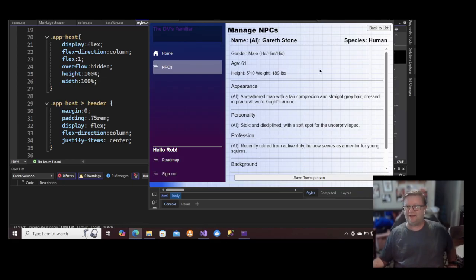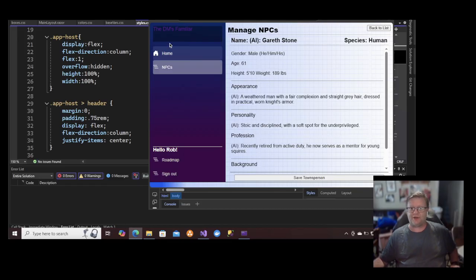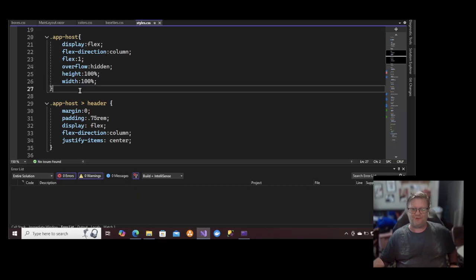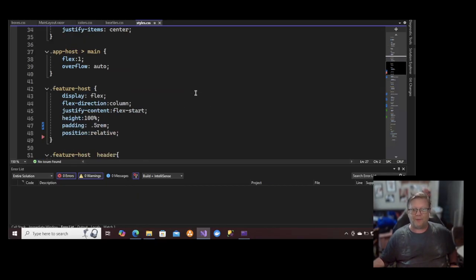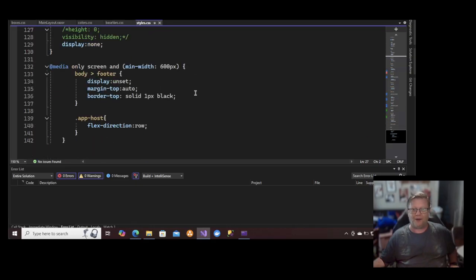This morning, I got the very complicated, overly colorful scheme that I had established last week replaced with something that is a lot more subtle, a lot nicer, in my opinion, to look at here, and I quite like this. There's still some more tweaking that I want to do around some of this stuff, but we'll get to that eventually. What I want to take on this afternoon is the navigation menu. This component kind of screams, oh look, a Blazor app, and I want to maybe fix that up a little bit. Now, I also want to get rid of that footer bar at the bottom here.